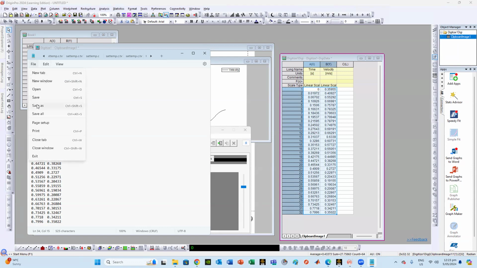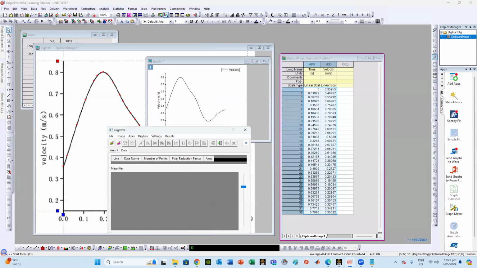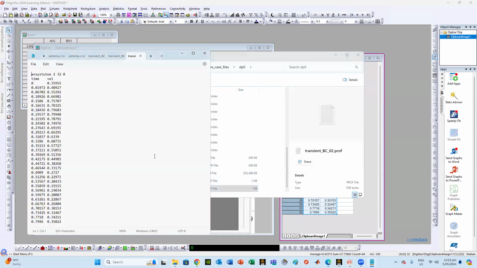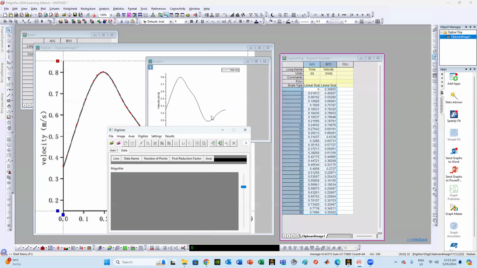And file, save as, I will call it BC or 2, as a second example for me. Okay. And if I go and check to make sure this is available there, so that is my second data, 32 points, 2 columns, and it's called ANSYS tutorial 1, the name of the file. Close that. That's a simple job done with this simulation.